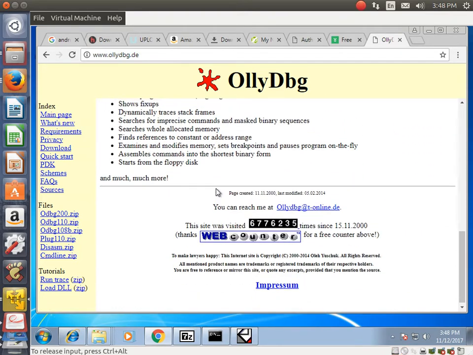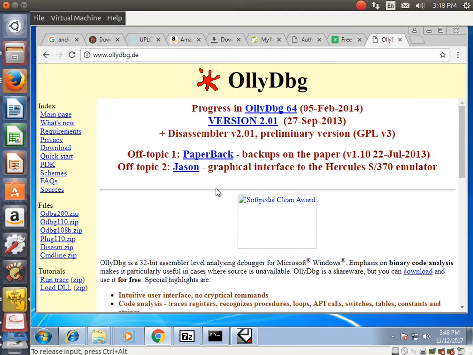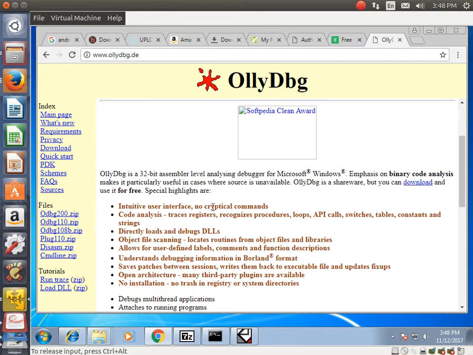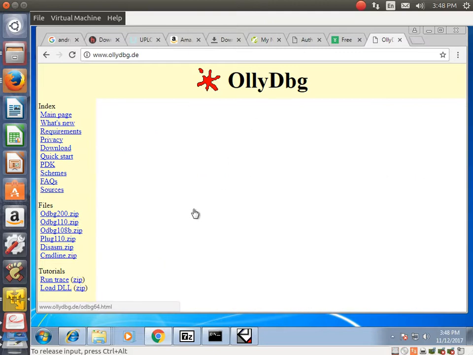I have a 32-bit machine, so I need the 32-bit download of the Olly Debugger file. So I'll download this Olly Debugger, and I'll show you what will happen when it is running.